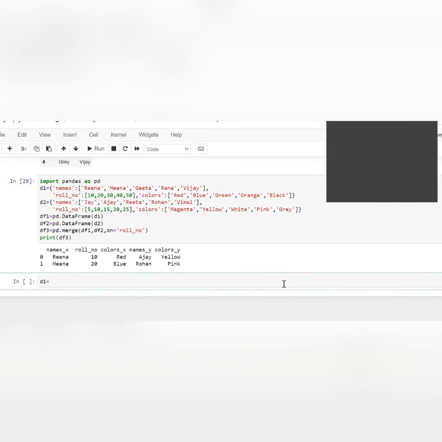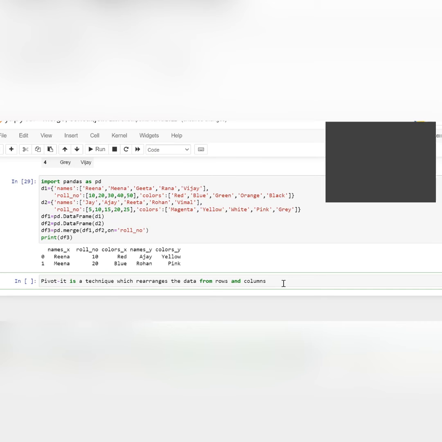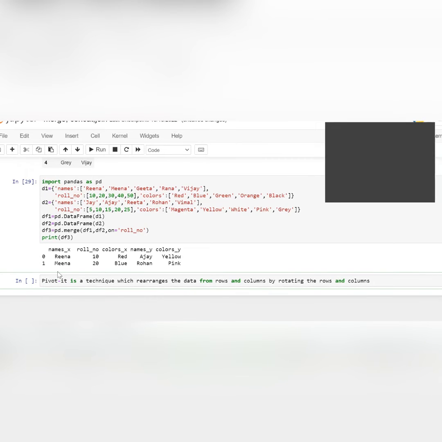If you want, you can write the definition of pivoting. You'll get the theory. So you can write, it is a technique. Pivoting is a technique which rearranges the data from rows and columns by rotating the rows and columns.